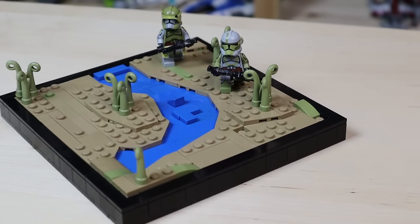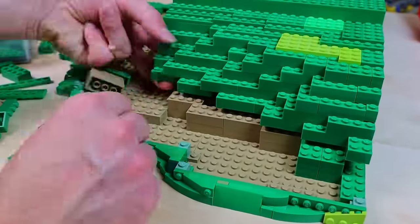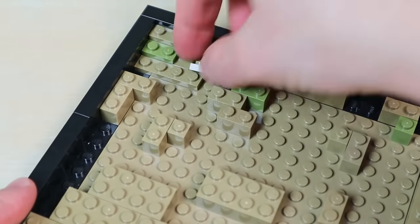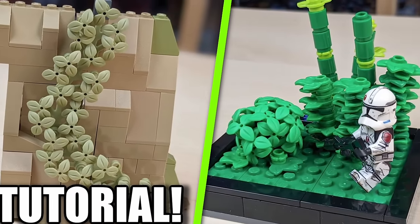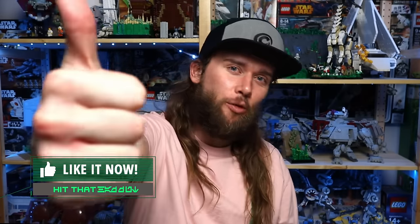What's up LEGO Builders, welcome back to Coconut Brick Studios for another LEGO building tutorial. This is where the fun begins. This time I'm tackling outdoor builds and sharing with you six quick and easy terrain techniques to take your MOCs from looking like this to this. This video will be showcasing how to build just the terrain. If you're looking for a tutorial of what to add on to your MOCs after that, check out my plant and battle damage tutorials linked in the comments. But if you're ready for some hopefully decent MOC building ideas, don't forget to like and let's get started.